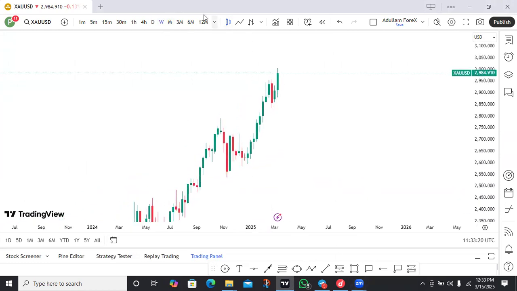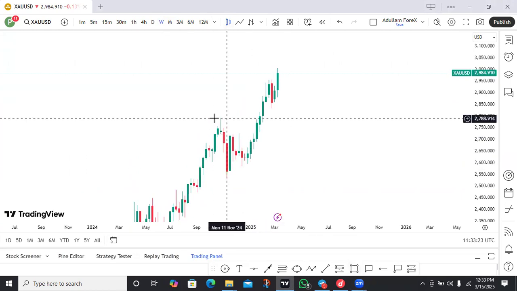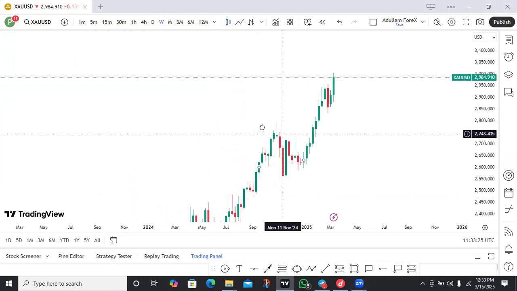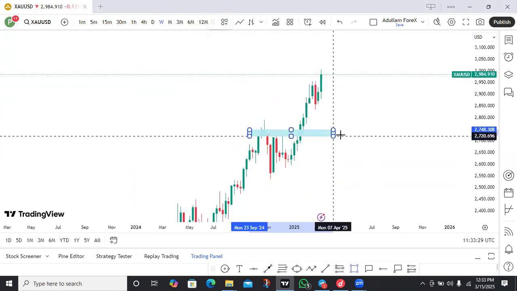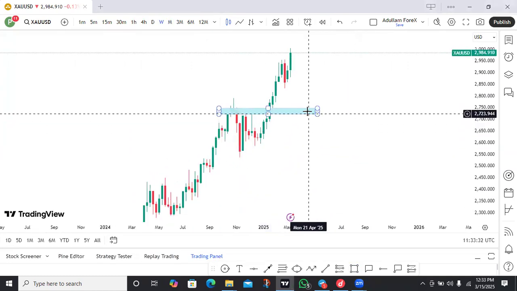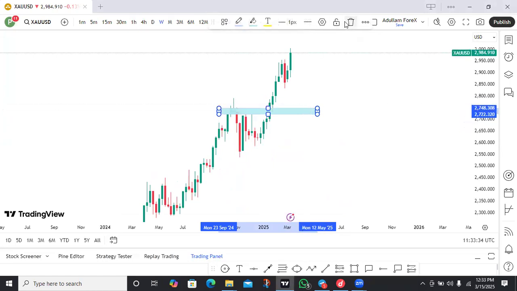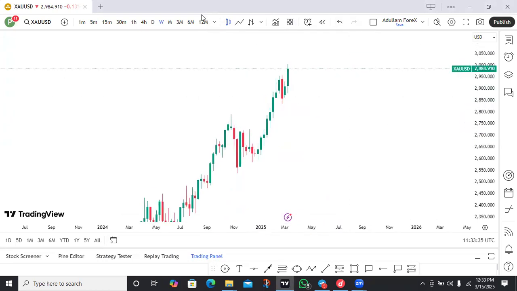Anyways, I was expecting the market to come down to this level here before another push up. However, because of momentum from the higher time frame, the market was able to give us just a one candle retracement impulse. This is a retracement, and then the market started pushing up, right?